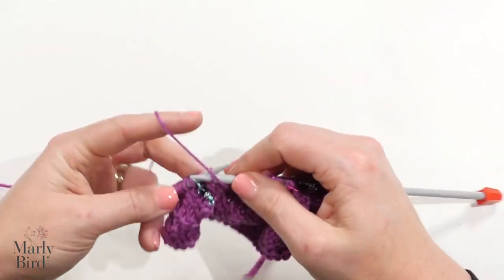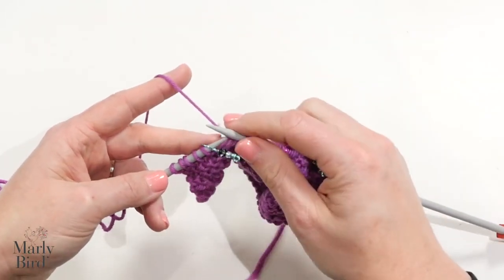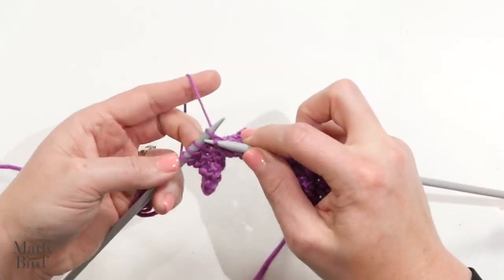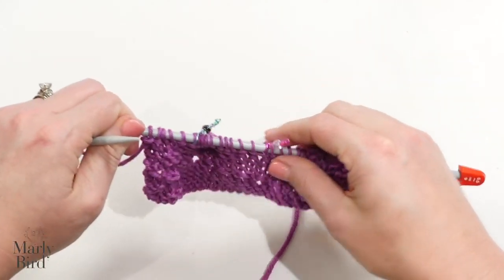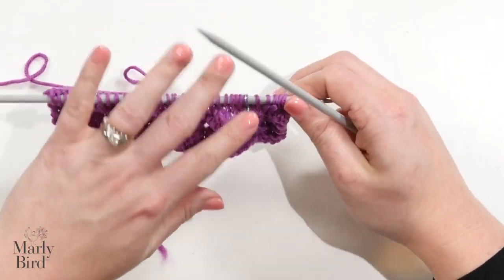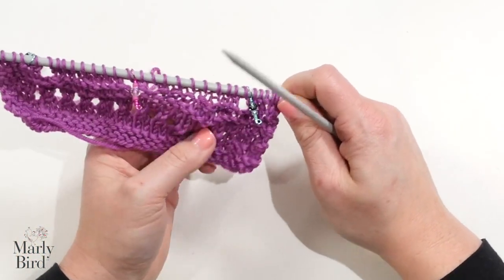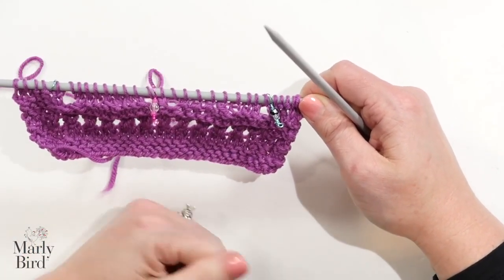As you come up to the last 4 stitches, you have to remember that your marker down here at this end is marking 5 stitches. So we would slip our marker, we would purl that first stitch, because we've been purling all along, and now we're to our 4 stitches, where we would finish off with our knit 2 and our purl 2. Okay? So that's what it looks like on this side, but the magic really shows up on the opposite side. When you even this all out, you can see that those yarn overs are really starting to show up now. Okay, they're really coming clear, and our decrease right here and right here will start to pop a little bit more as we carry on.